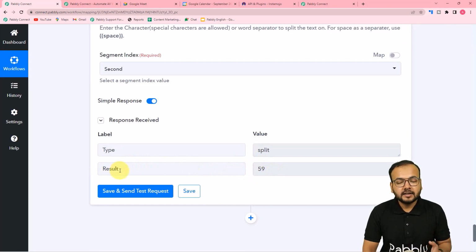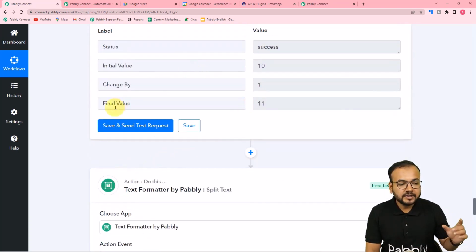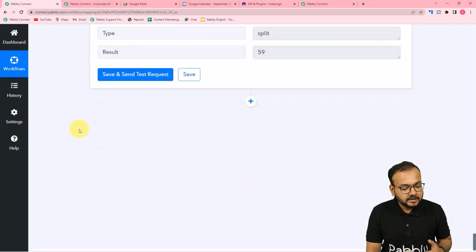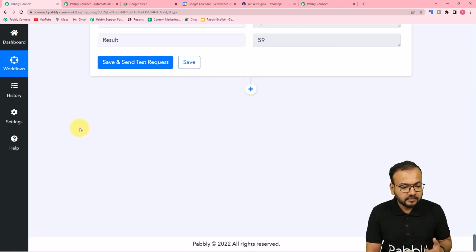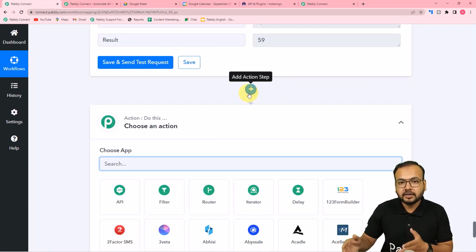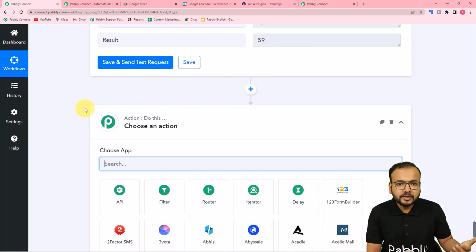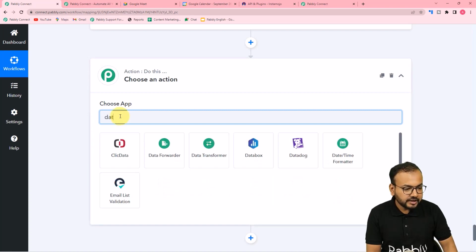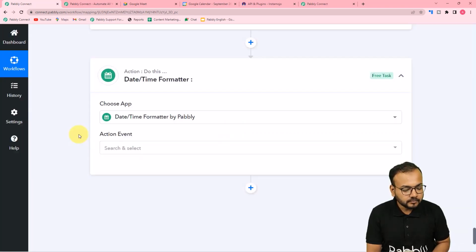So this result label is going to act as the minute on which this meeting is going to be scheduled. So you will get the hours from this final value label, and you will get the minute from this result value label. Okay, now let's move forward, and here let's create a proper date and time for the start date and time and end date and time of the meeting. Okay, so why we are doing these things, I'll show you later when we are going to connect Google Meets in the action step.